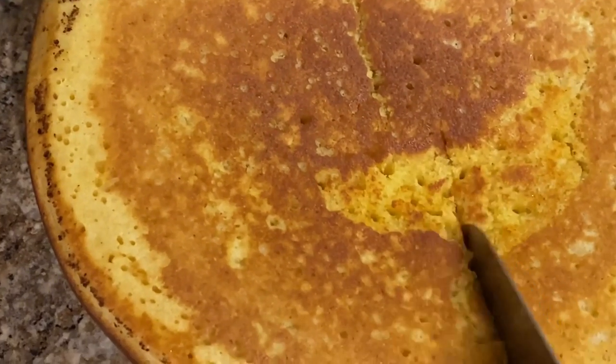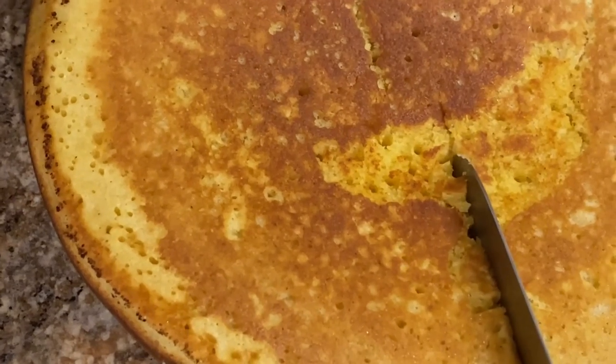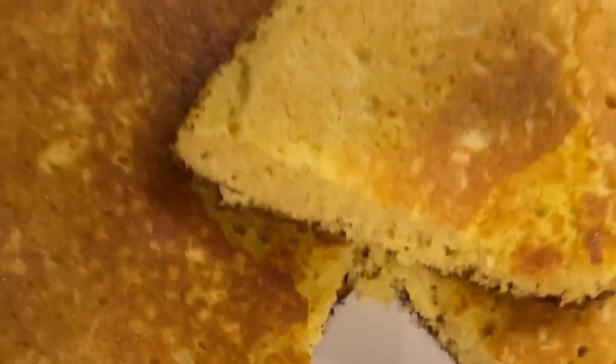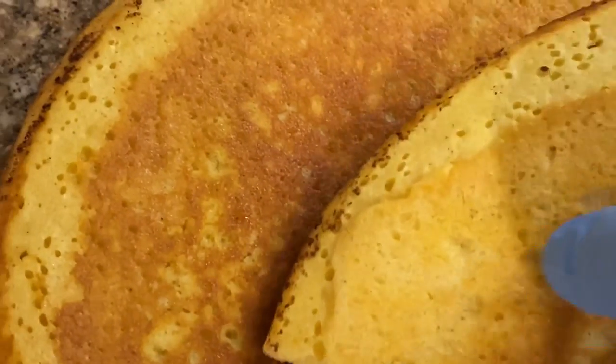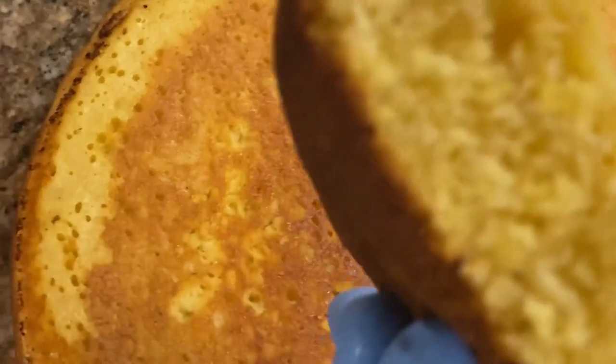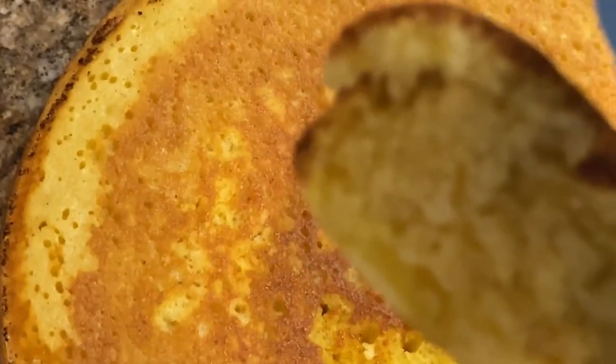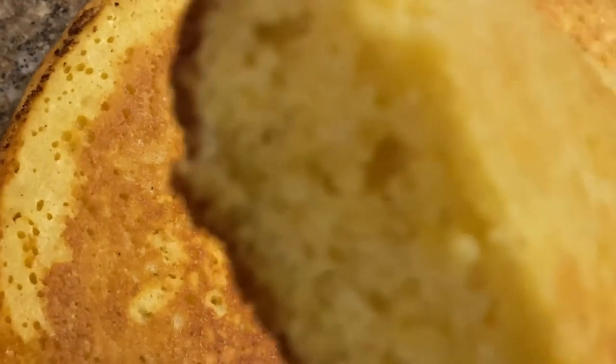Now I'm cutting it. Show it to you guys. Look at it. Yes. Look at my cornbread. Done on top of the stove. No oven needed. You can try this one. I know you will like it.